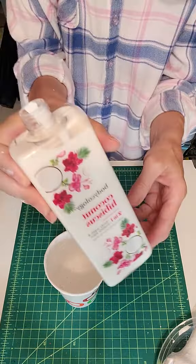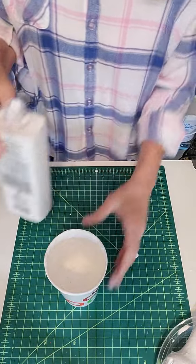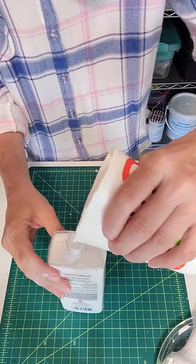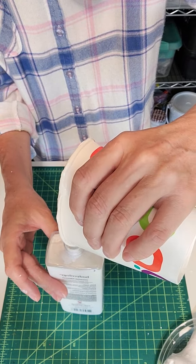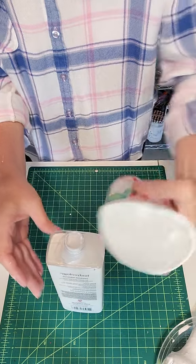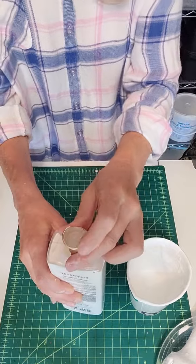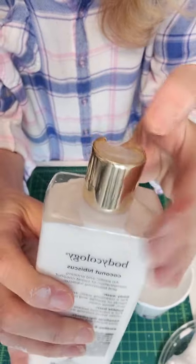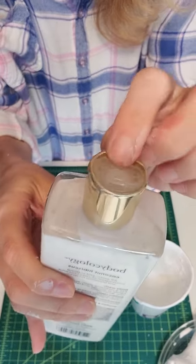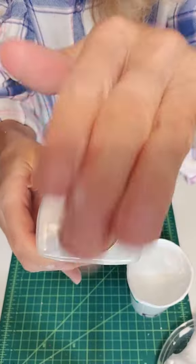This is just a shampoo bottle. I've already taken care of half this jar already, just poured it in a shampoo bottle. That's all I do — clean out a shampoo bottle and pour my gesso in there. And there you have it. And then you don't get that goop at the top either, because this one has one of those nifty little flip-up tops, so you don't get all that paint on the top from a lid that goes like that.